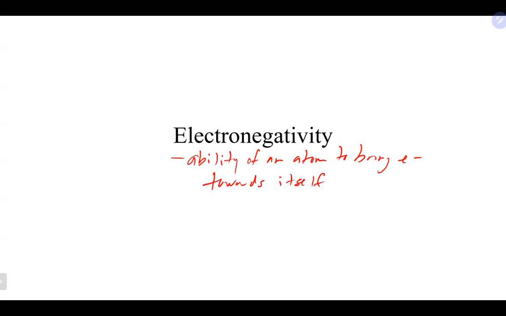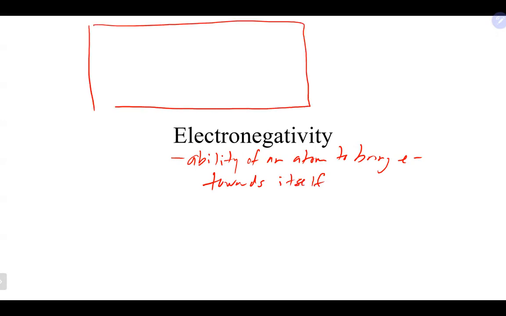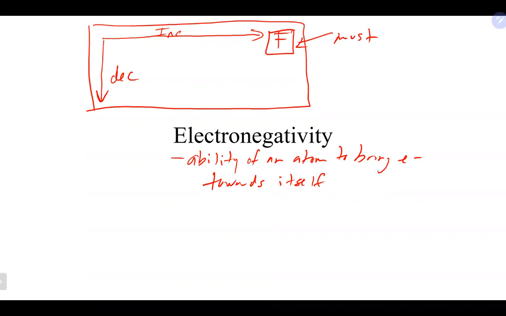And when we look at the periodic table, electronegativity increases as we go up and to the right, and decreases as we come down, with fluorine being the most electronegative element you could have. That's pretty much as far up and to the right as you could go. The only ones past fluorine are the noble gases, which are chemically inert. They're really not looking to bond.